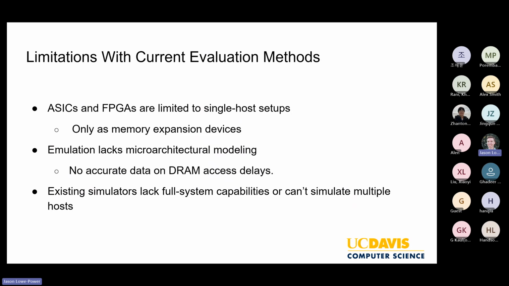So if you're doing research via ASICs or FPGAs, you are probably limited to a single host setup, since there are no actual CXL switches. So these are going to work as only a memory expansion device for a single system. So you can do some research on memory tiering with this setup, but not really anything that's sharing the same data set or multiple systems accessing the same device.